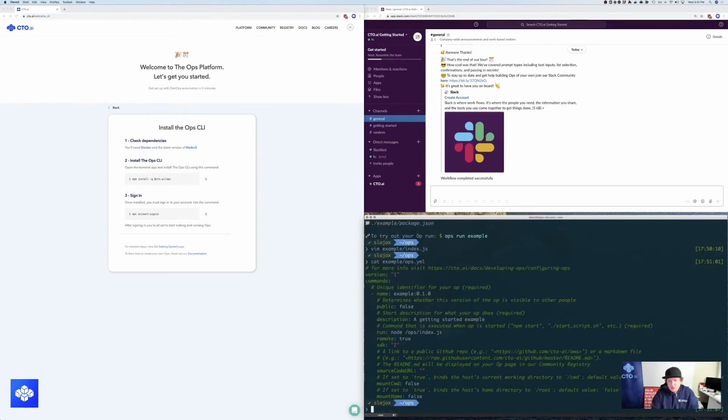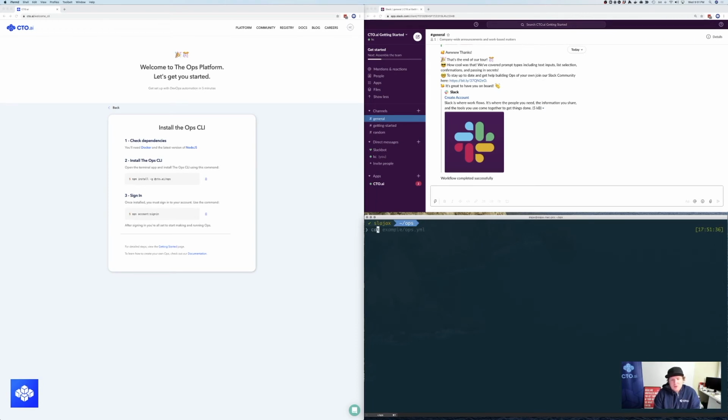because the ops.yml file is sort of like the package manifest. So you can see here version 1, the commands. You can see that I've named the command. It's not going to be a public op. It's going to be a private op. Down here, you can see it's using SDK2 and remote, so that tells us that it'll run in Slack. And then I have this run command, which is the entry point. If you're going to publish an op to the registry, we recommend using source code URL so people can click through. And then these mount command, current working directory, and mount home options are just for command line ops.